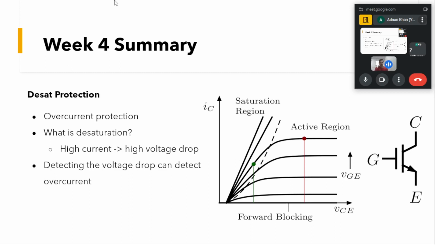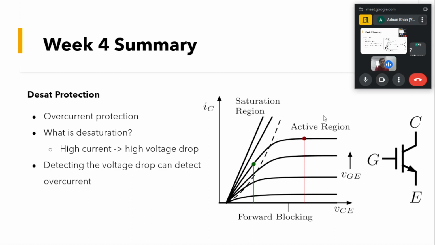And why so? If you can see, in the active region there is a lot of voltage drop. With very high VCE and a very high amount of current, there can be a very high voltage drop in the device. Also, in the active region only a limited amount of current can flow, and mostly we want to have our operation in the saturation region. So as the name implies, it is DSAT, that is moving away from the saturation region.